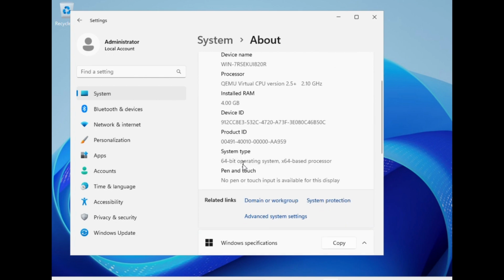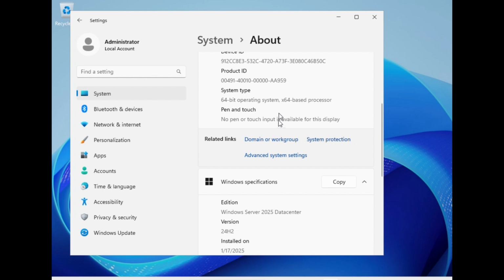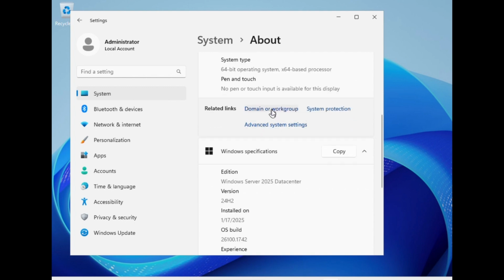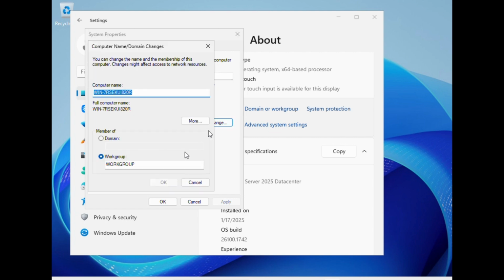You might want to rename this PC, or you can leave it as it is. From here you can see domain and workgroup. Click on domain and workgroup. Here is my computer name, and you can decide to change it or not. I can click on change to add this machine to my domain.